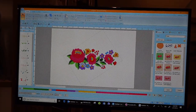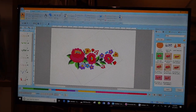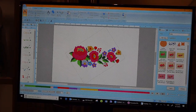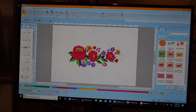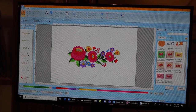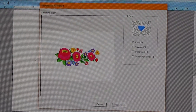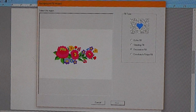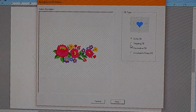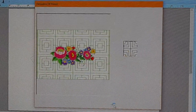One of my favorite magic buttons is if I have an embroidery design, and this happens to be one off the XP machine. On the XP machine, I do have 30 decorative backdrop fills, but on my software side of life, I actually get about 54 of them that are built in, plus I can create my own. Now, there's a magic button. I don't have to create a hole anymore. I don't have to draw around it. I just click on the background fill button, click on where I want it to background fill, choose if I want echoing, stippling, decorative fill, or a crosshatch stripe. I'm going to go with decoratives because these are my favorites.